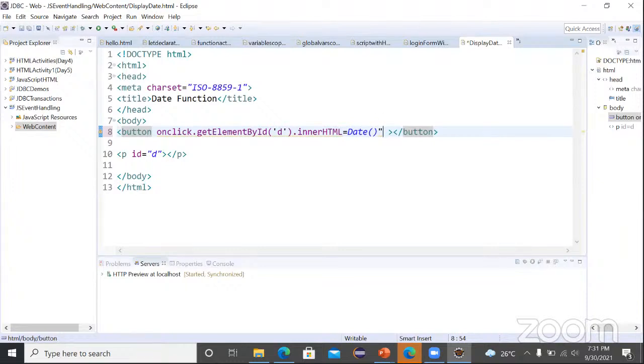Any questions in this? Fine. As I said, we have to give some text here. So time is, let me give time. Now, undefined attribute name dot HTML. What is this name?